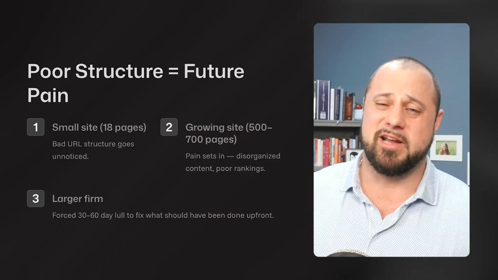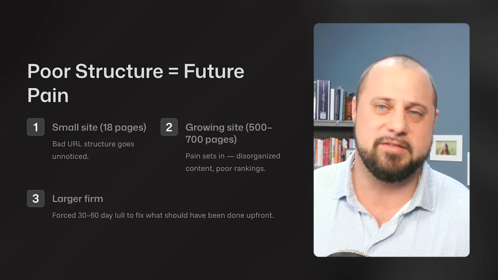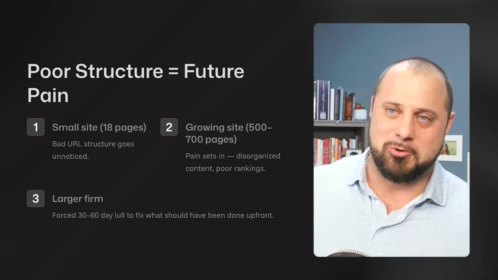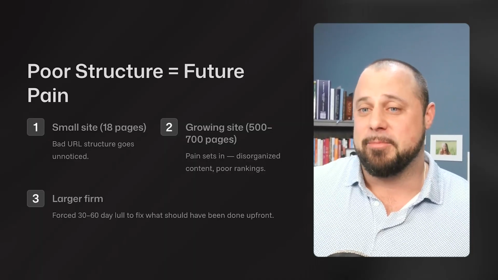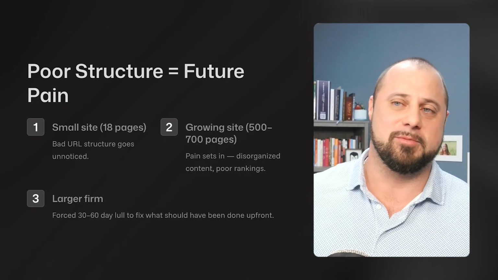And really, you won't see the negative impacts of that until you try to continue to grow your site. Because at the beginning, if you have an 18-page site, you're not going to feel the negative impacts of bad URL structure. But as you start to grow your site and you have 500, 600, 700 pages, you're going to start to feel the pain of a poor URL structure and poorly organized content. Now you have a larger firm in all reality, and you want to continue to grow it, and you're setting yourself up for a lull season because you didn't think about this ahead of time.